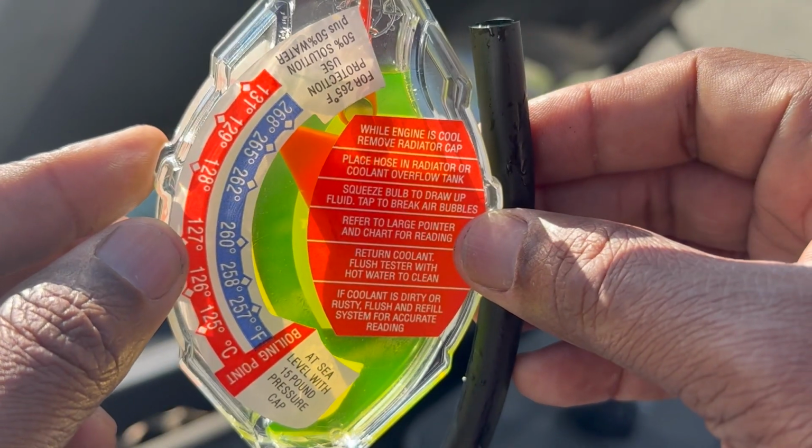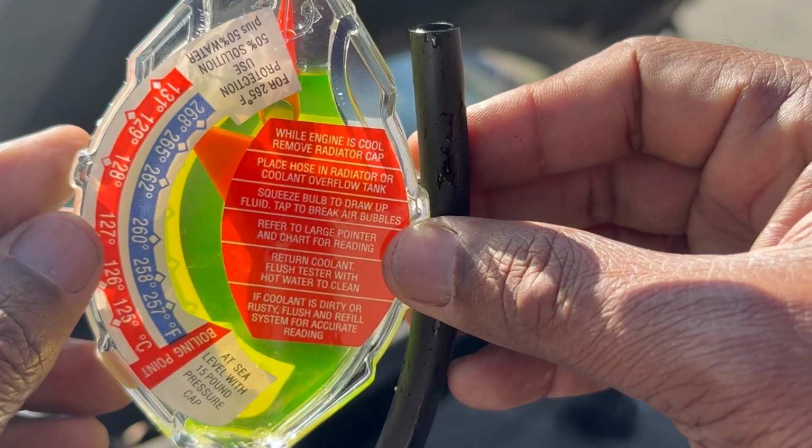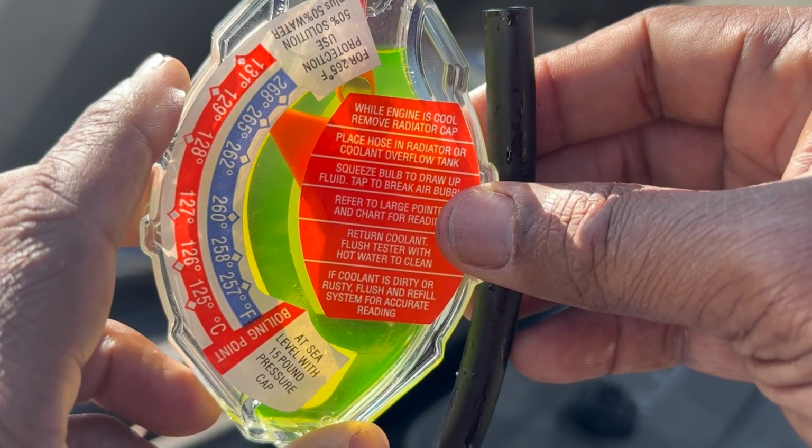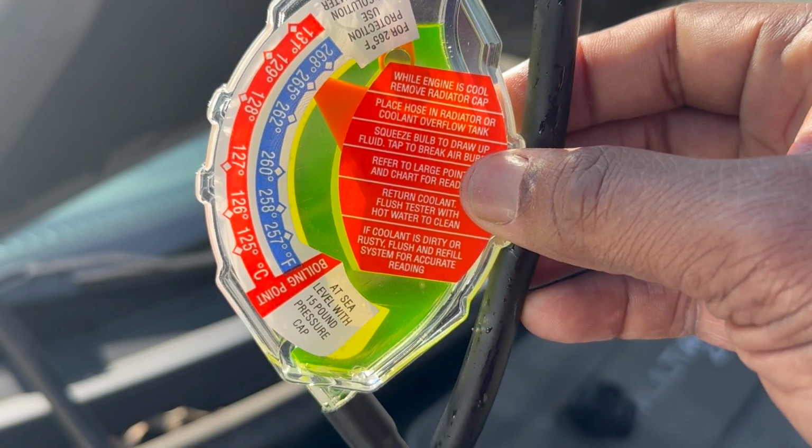We don't see any murkiness, no debris floating around. It's pretty clear, no rust. So the antifreeze is pretty good quality. And just to be fully transparent, I just got it topped off. But that's how you do it.